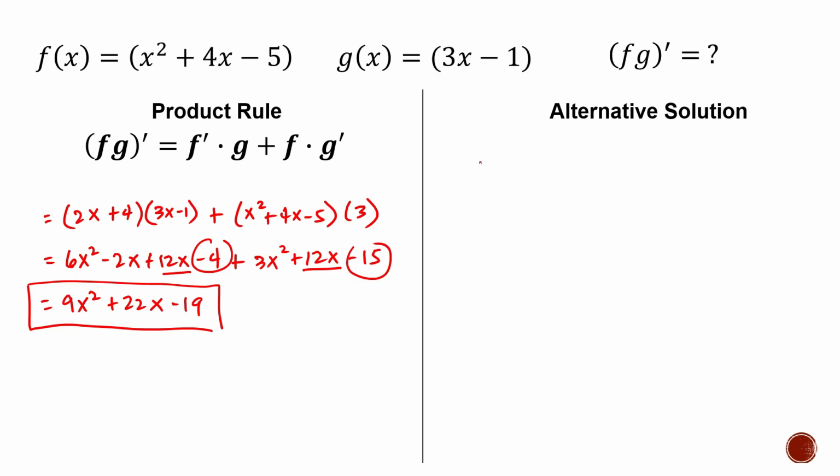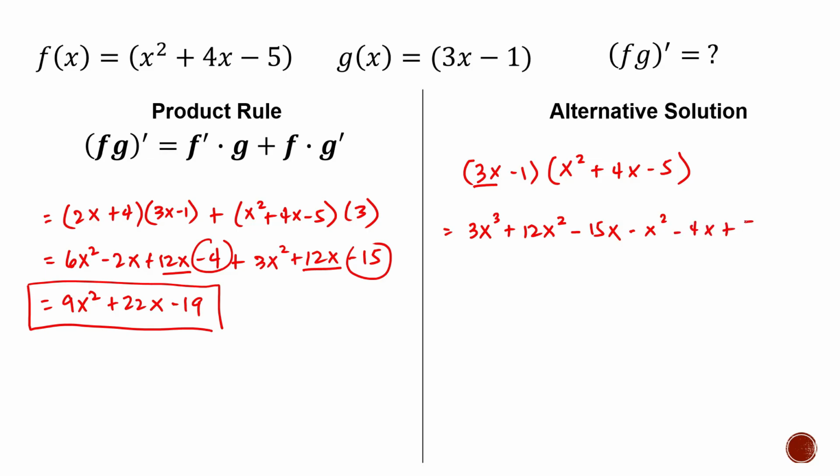Alright. Now let's multiply the terms. Okay, so I'm comfortable putting the binomial in front. So I'll put that first. Anyway, this is multiplication, so it doesn't really matter. 4x minus 5. Okay, so let's multiply everything by 3x first. So that would be 3x to the third power plus 12x squared minus 15x. Again, I just multiplied everything by 3x. And then I will multiply everything by negative 1, or simply change the sign of each term. So minus x squared minus 4x plus 5.